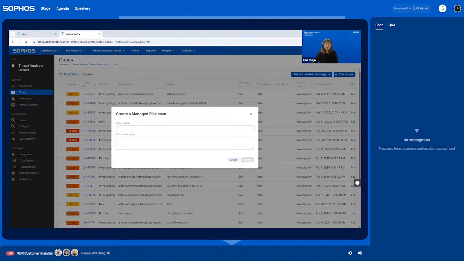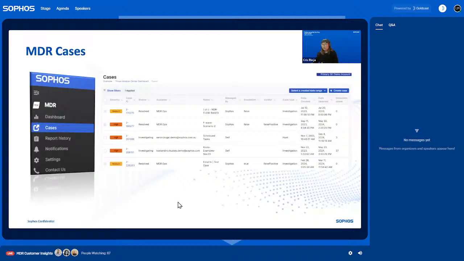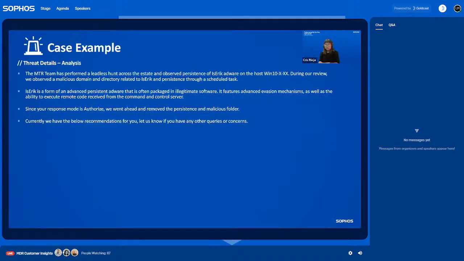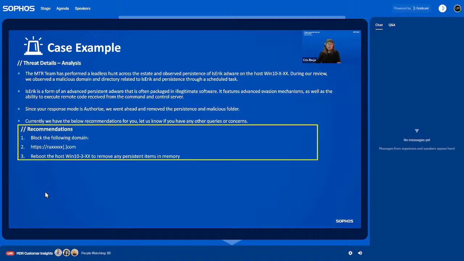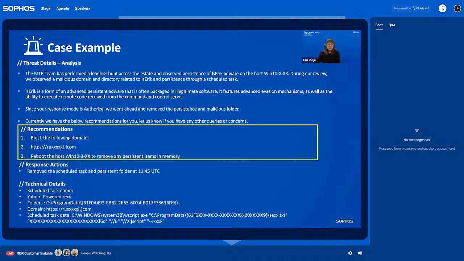I'll take you real quick to the presentation. So after this one, this is just a case example. So we have some recommendations, analysis. If our team is escalating a case, opening a case number for you, then you might be seeing this on your case ID. And I'm just gonna go over this one.